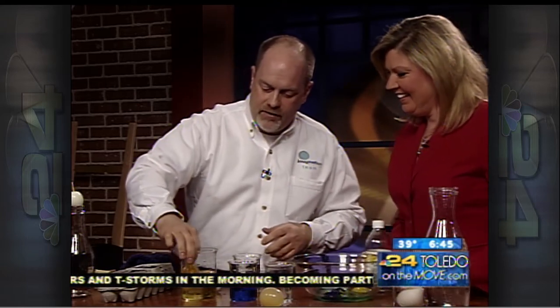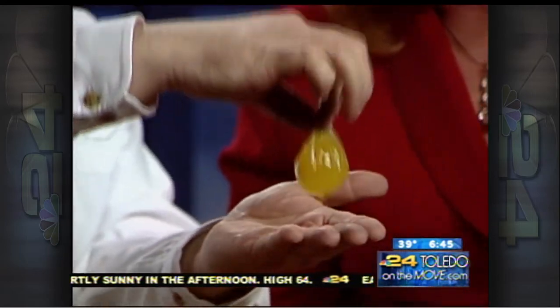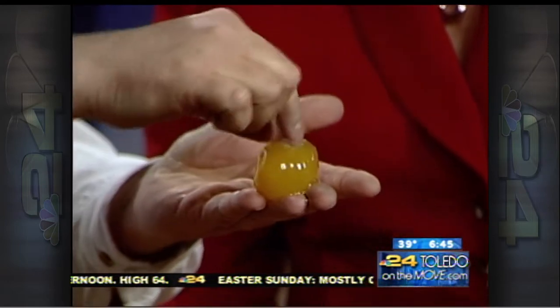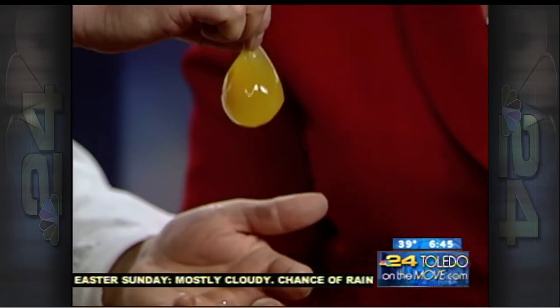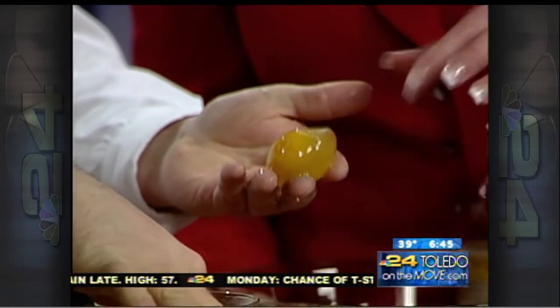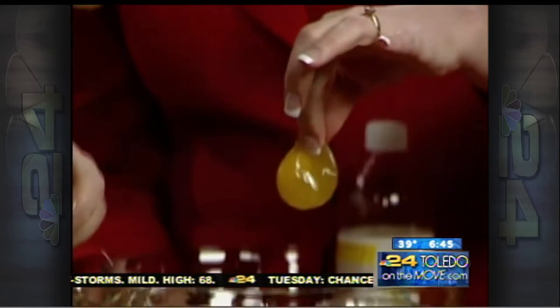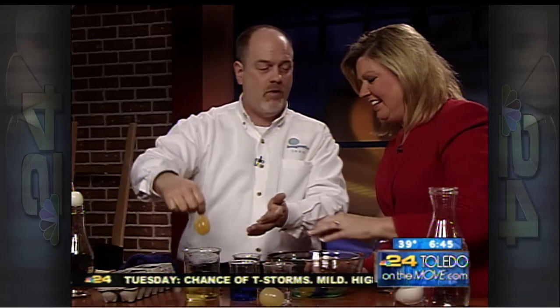Now, that's if you put an egg in water, it'll swell, right? Because the egg has a low concentration of water. What if you took a naked egg and put it in corn syrup? Let's do an experiment. Which has a little bit of water. Now this is really cool. Corn syrup has very little water, and so when you put the naked egg inside there, it will actually pull the water out of the egg. So you get like this little pouch. That is so cool. Because now the water has been pulled out of the membrane. Oh my goodness, that is wild. It's really sticky. It is kind of icky. It's all that corn syrup. But cool experiment you can do with corn syrup, right?